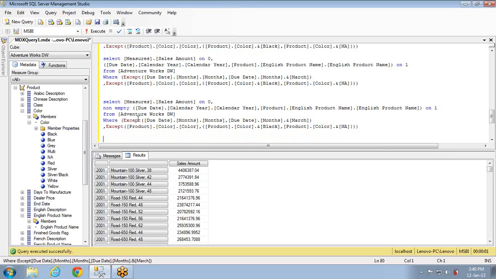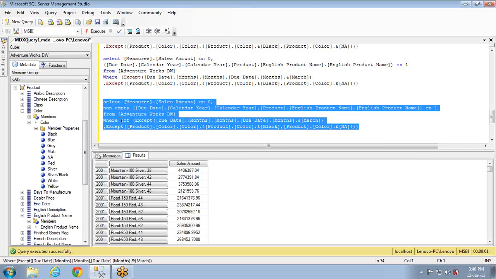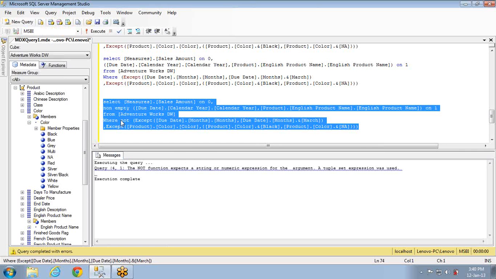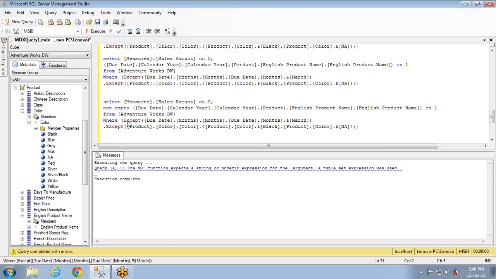So this is how you can use except, and you can use the where clause, or you can directly use members to filter the data. I've shown a couple of examples here and you can apply them. See, there is nothing else. There is no other way that you can go for more than this. We have discussed almost all the possible slicer conditions. And what will happen if I add not here? Where not blah blah blah. I've given some not condition. It won't accept. Let's try it somewhere else.